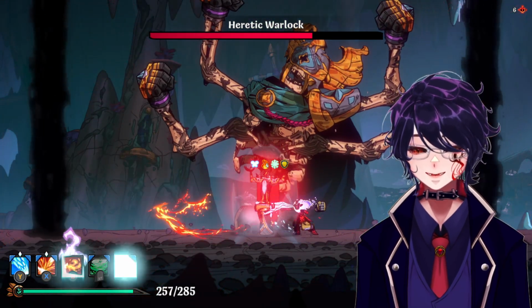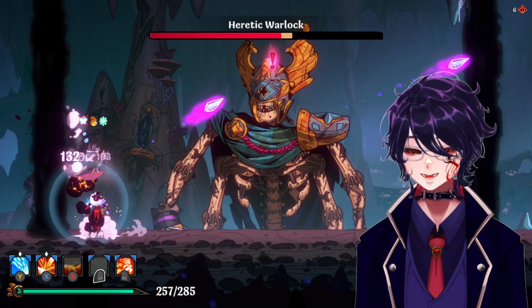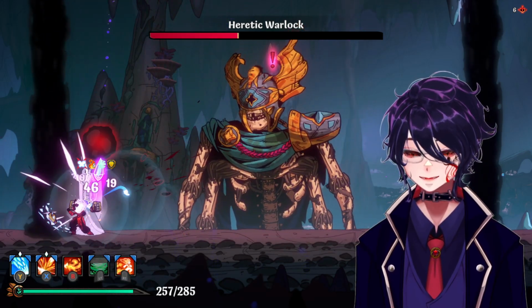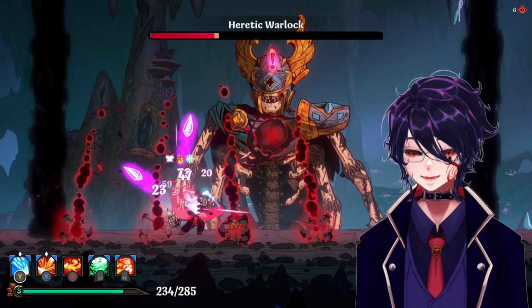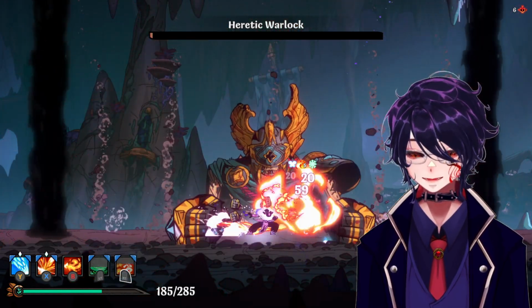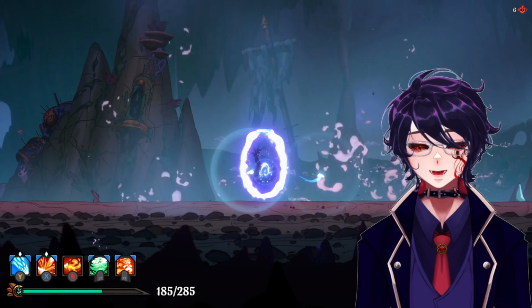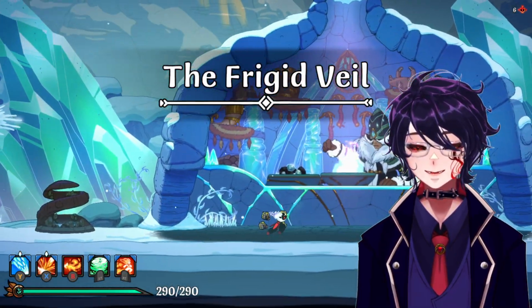Oh, he's already summoned Mr. Skelebro. You already have to summon your Skelebro? That means you're weak! There we go, he's dead. We love dead things here, like I said many times before. We have 13 essence, oh my god. That's a lot of essence, just so we're clear.